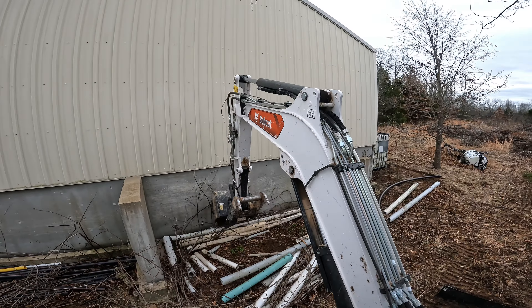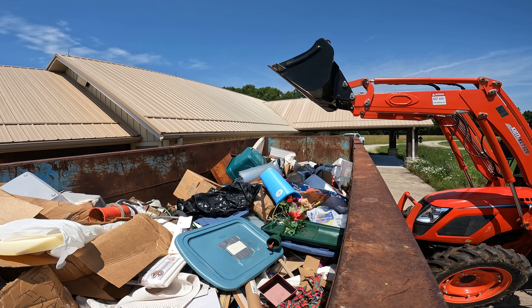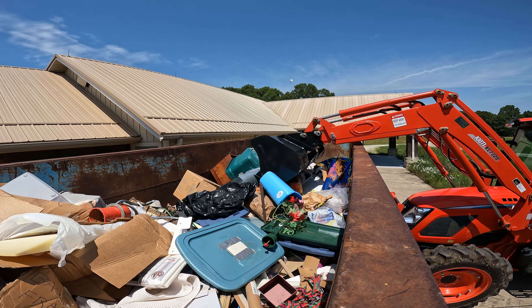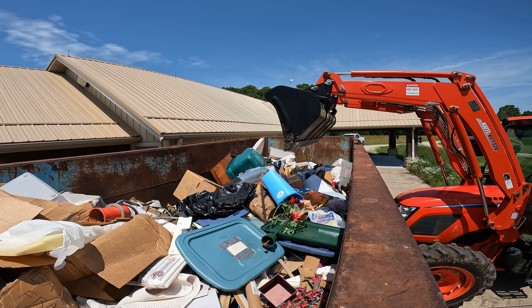I think it's time for our next dumpster here. Most of these PVC pipes over here are dry rotted and brittle, so it's dumpster time. A 20-yarder full — second dumpster — but we've made a lot of good progress. For all our regulars who remember this, it was fun looking back here throughout this last year at how much progress we've made. We're gonna order another dumpster soon and continue the progress — it's been a really cool life adventure, and thanks for joining us and thanks to our new viewers.